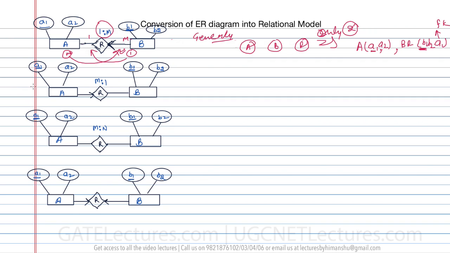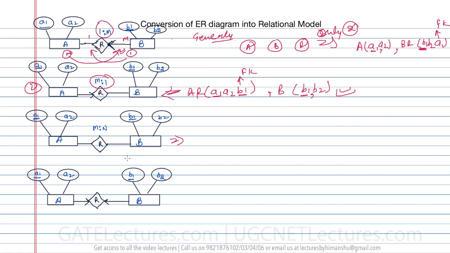Now if you check the second diagram, you can see it is a many-to-one relationship. There's a difference between the above one and this one, just in how we combine the relation and the entity. So you can make AR as the first table, with attributes A1, A2 and B1, where B1 is acting as a foreign key and A1 is the key attribute. In the same way we have the second table, containing B1 and B2, and B1 is a key attribute, right? So this is how you can convert this ER diagram into a relation.